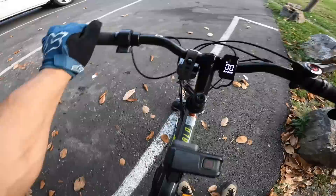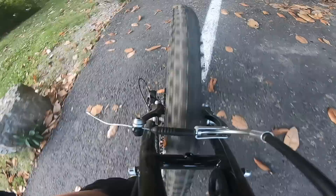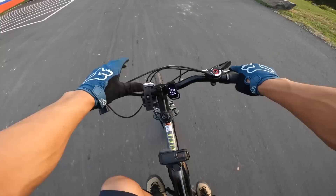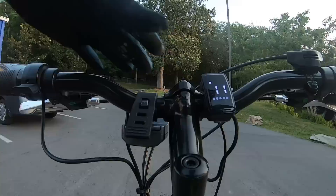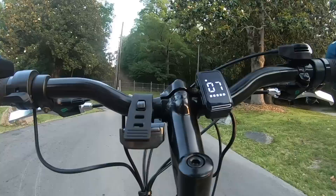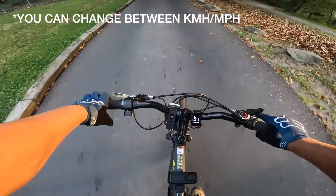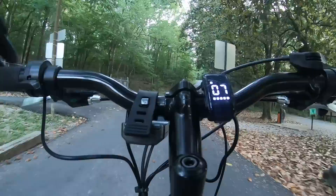We got the throttle ready to go on this — 500 watt Yo's Power, let's do this. Pedal assist only. I'm going to drop the seat down a little bit. I am in second gear. With the pedal assist — whoa, level two. Damn, it jumped up big time. It's kind of a downside to the computer if you try to point at it. Level one starts to kick in around seven kilometers an hour. Nothing in the booklet shows that you can actually change this between kilometers an hour or miles per hour, so unfortunately it is stuck in kilometers an hour. We'll have to look online and see if anybody's done a video on how to change it over.